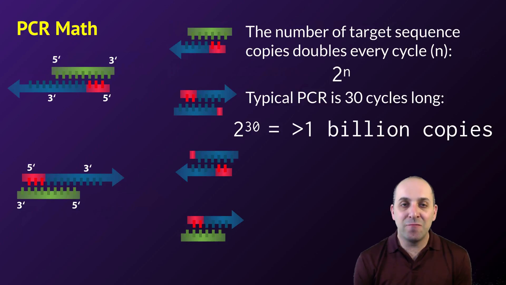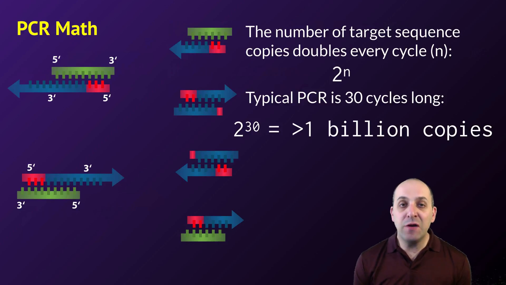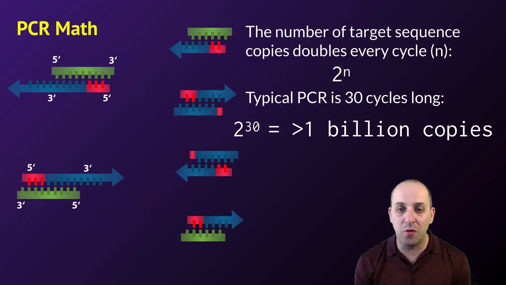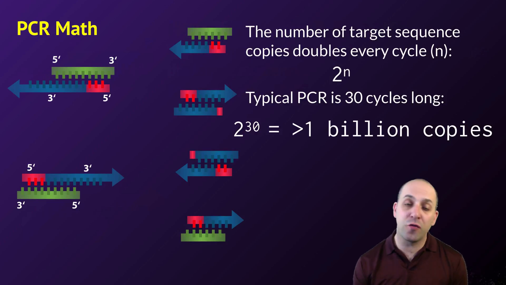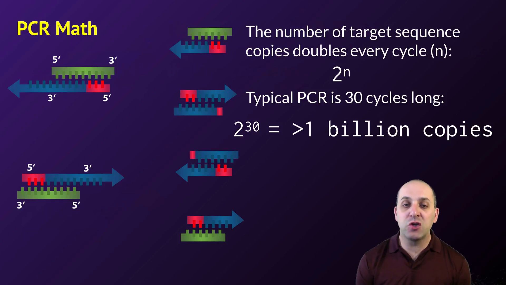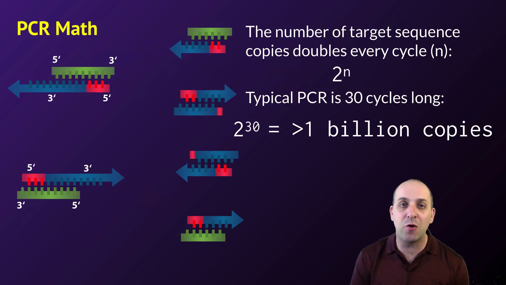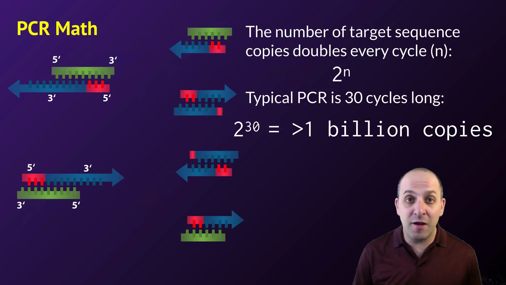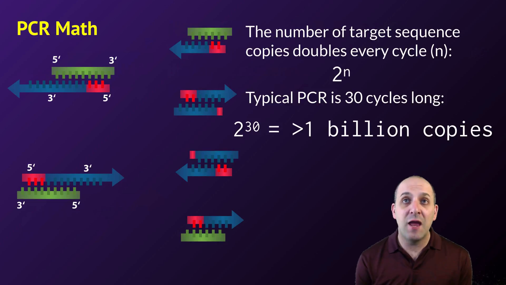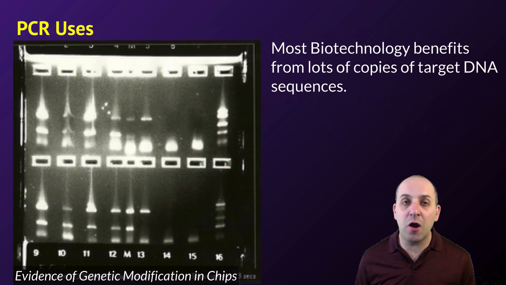If we take a moment and look at the math involved in PCR, we can start to understand just how powerful it is. Every round of PCR causes the number of target sequence copies to double. A typical PCR runs for 30 cycles and takes place over the span of an evening or so. Over that span of time, we'll make 2 to the 30 copies — which is more than 1 billion copies of our target DNA molecule — happening in a pretty tiny test tube over the span of a couple of hours.